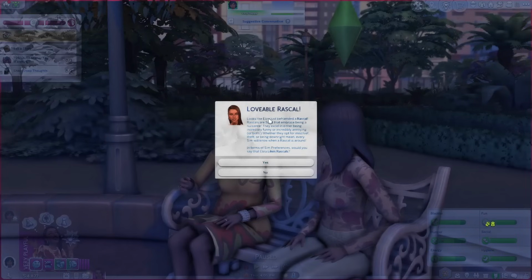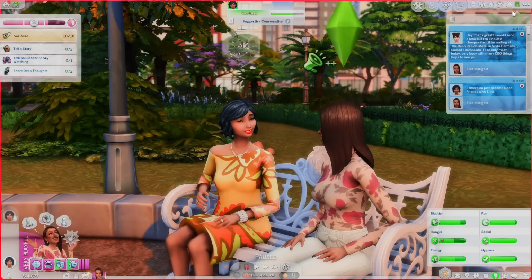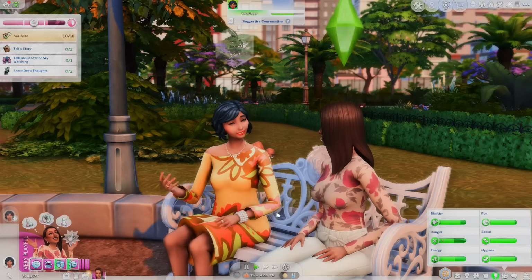Like, what? Wait, what was that? Lovable rascal. Okay, sure. Okay, what was that? Hey, that's great. I would send a limo, but I'm kind of a cheapskate. I'll be waiting at... What? Oh, I can only meet today. Very busy with many CEO things. Hope to see you. I mean, we're not leaving our date. What happens if you go there?